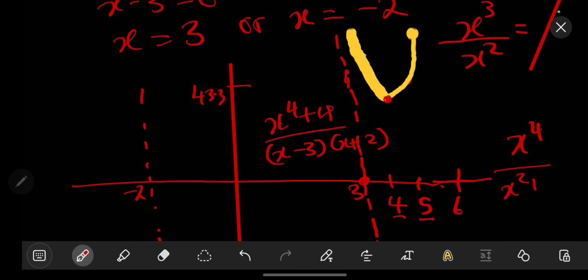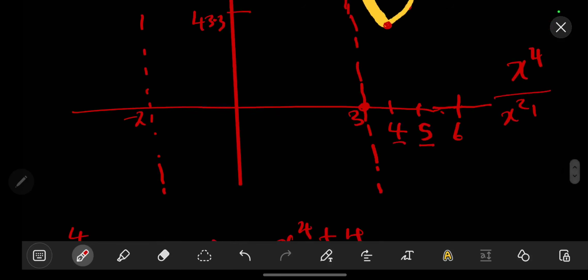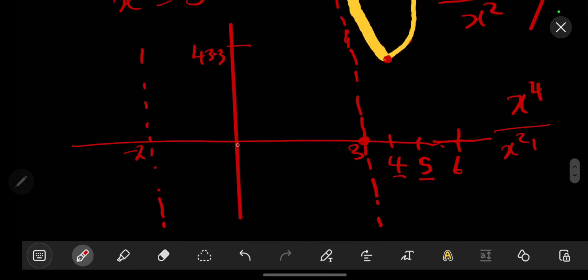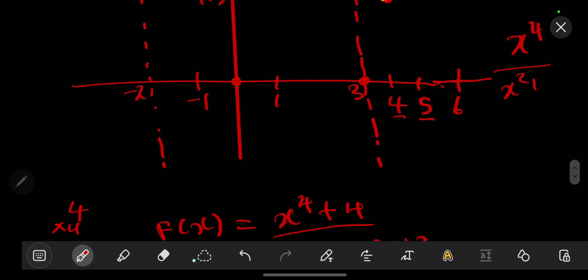So it just depends. Some graphs will give you something like that. So depending on the next value, is it smaller or is it bigger? If it's bigger, it means to say it reveals that the graph, as you are going to the right, increases. Then as it approaches the asymptote, it will be going up like that. So this is how it is. Now let's just study the behavior of the graph at this point. So let's say here we could have a positive 1, here we could have a negative 1. So at 0, this graph looks like something like this.